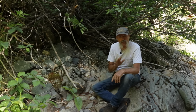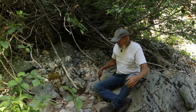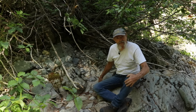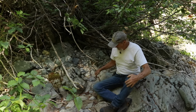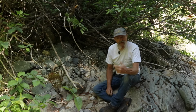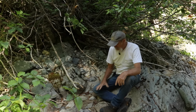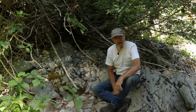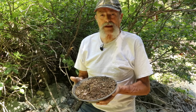Now, the problem we have is we have no good catches here. I have one right here where there's a rock stuck in the crevice. I don't know if that continues or not, but we're going to do the same thing we did down there. First thing we're going to do is just take a pan right here off the top, see what our black sand and our gravel looks like. Got the first test pan, be right back.